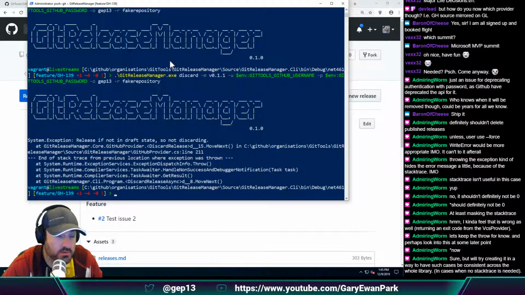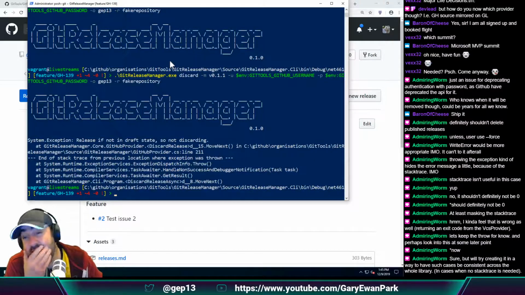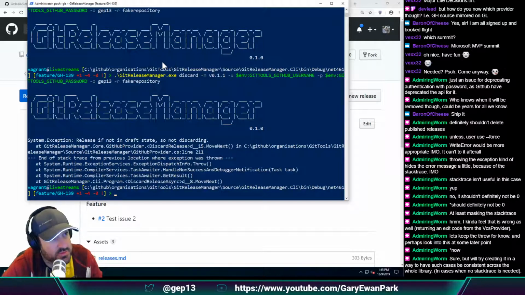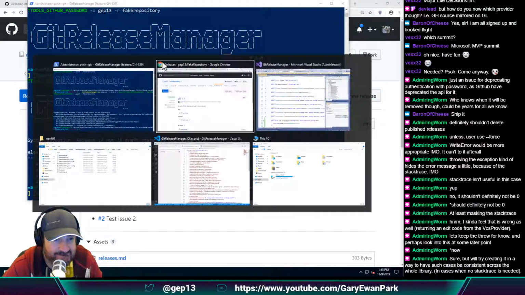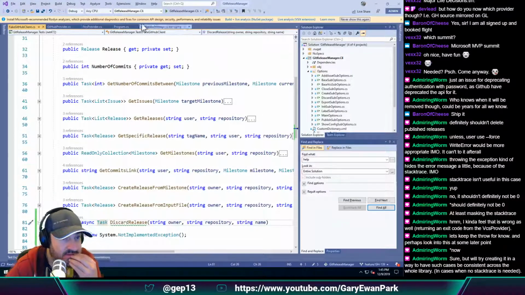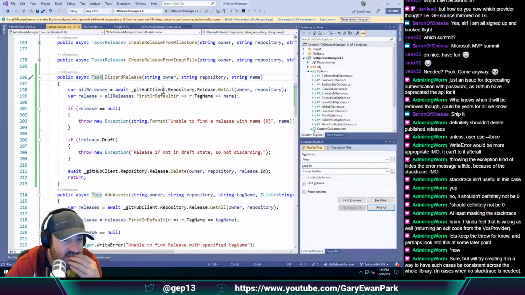Cool. Okay, so that works. That was a little bit simpler than I thought it was going to be, if I'm honest. I thought that was going to be harder. Is there anything else I need to do here? So we're testing for the release not being able to find. We're testing to make sure that it's currently a draft. And if it both found it and it's not a draft, then it deletes it.